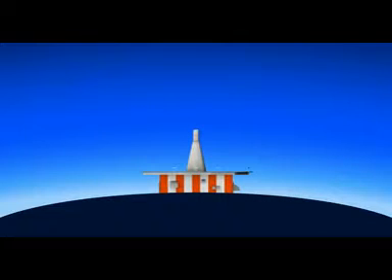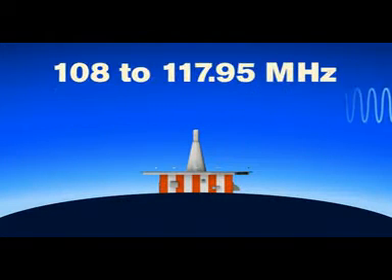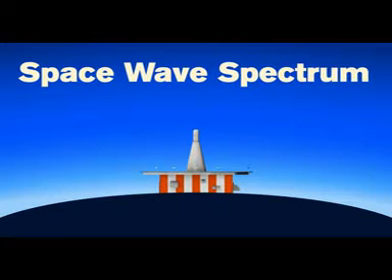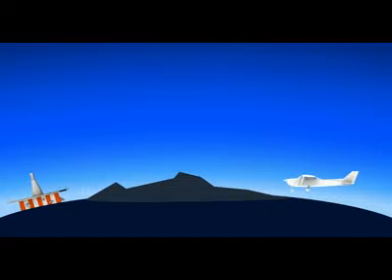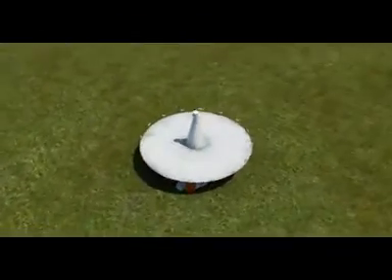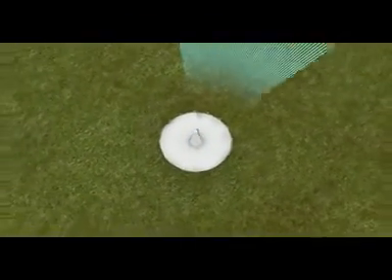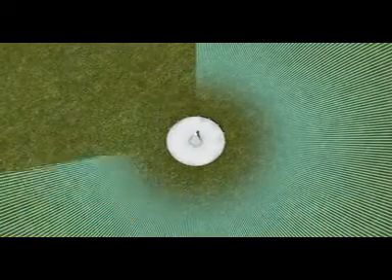Since VORs operate within the frequency band of 108 to 117.95 MHz, they fall into the space wave spectrum. This does allow for relatively interference-free navigation. However, reception is limited to line of sight, which prevents a pilot from receiving a signal when at low altitudes or in mountainous terrain. VORs are oriented to magnetic north and transmit radial information outward in every direction, similar to spokes on a bicycle. Technically speaking, there are an infinite number of radials being broadcast out, but for simplicity, it is said that only 360 radials are used.